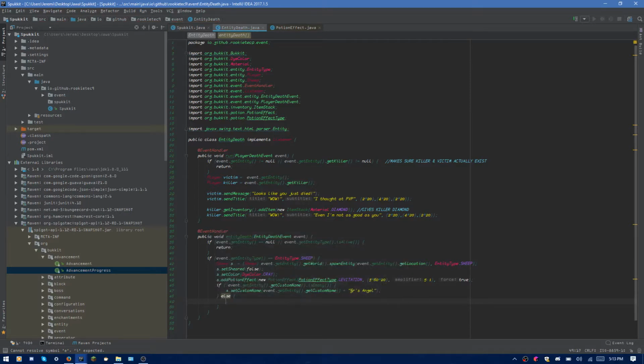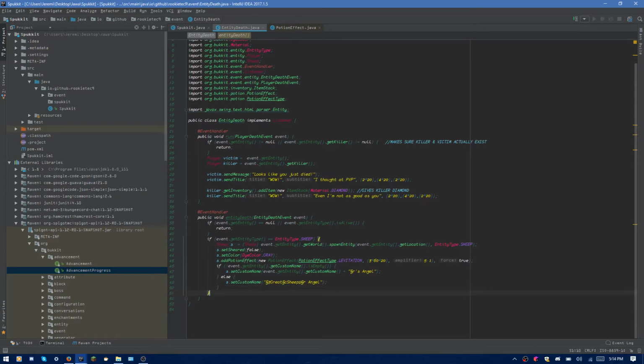If the name is empty, we're just going to set it to sheep. Just gonna reset that and add some colors. So how about 3, which is aqua, and then C, which is light red.